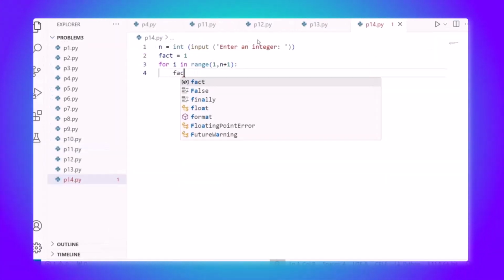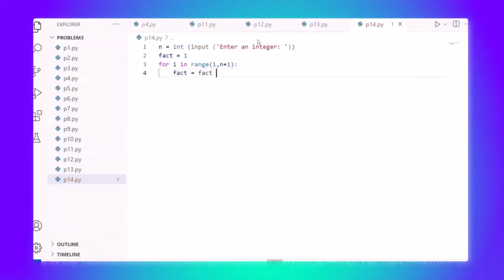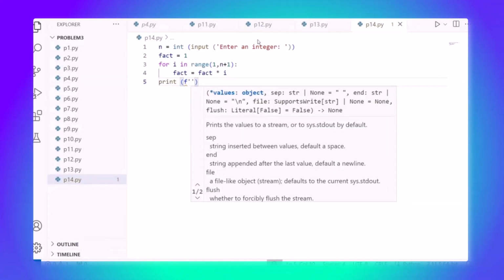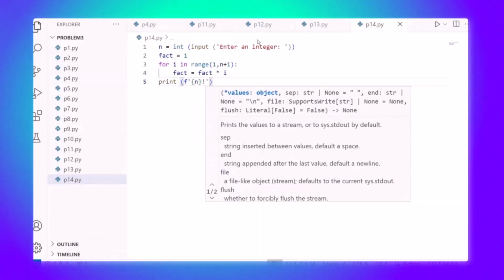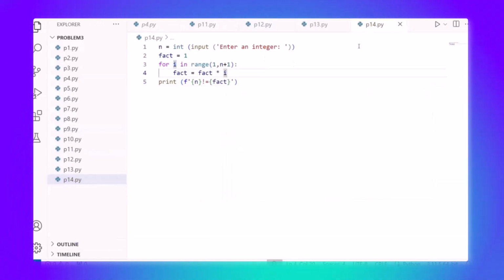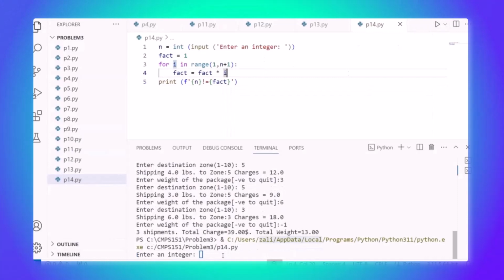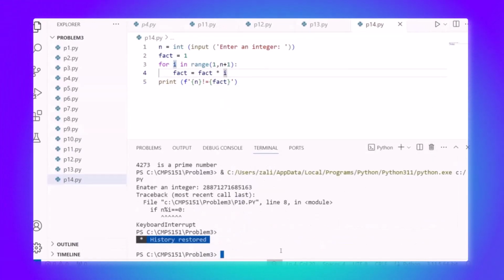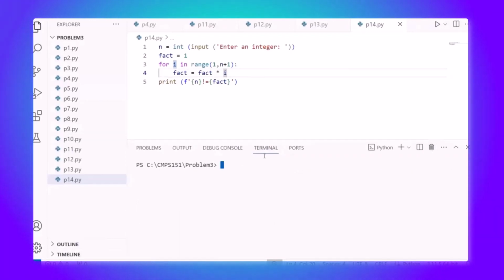In this case, we just need to say fact equals fact times i, and that's it. After the loop, we print, for example, f n factorial is equal to fact. Let's just test it with the value 5. I'm entering 5 here. Factorial is 120. Everything is clear and it's working fine.